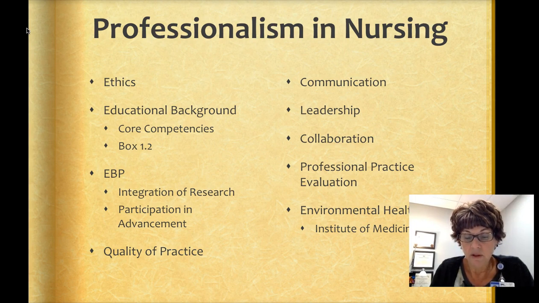Now, if you look at box 1.2, you can see the core competencies for health professionals that we need to provide patient-centered care, work in interdisciplinary teams, because we know when we work together as a team, patient outcomes are better. We know that we need to employ evidence-based practice, which we'll talk about in just a minute, and we have to utilize informatics. That means we have to know how to use all of the different electronic documentation systems or any of the kind of electronics that we use to care for patients.